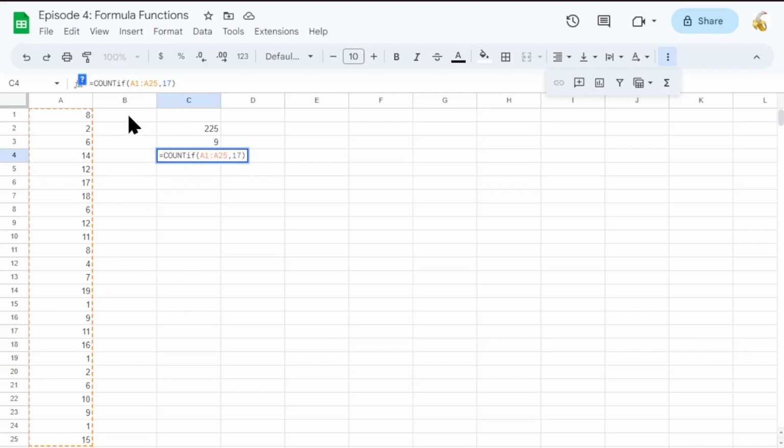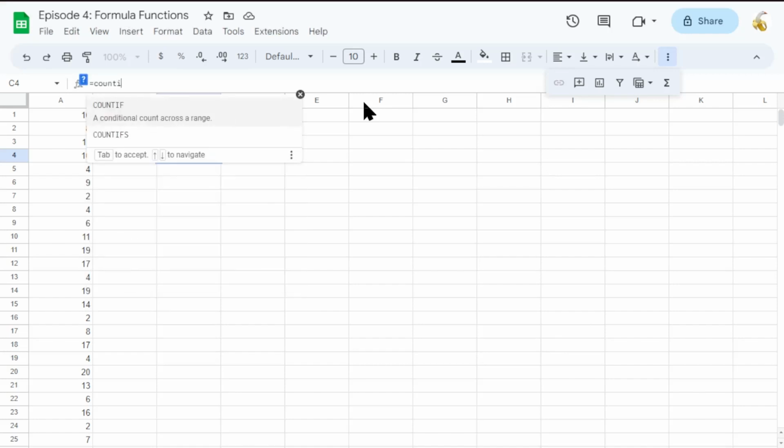So now we have count sorted out. But there's actually one more thing. Sorry. I'm a bit all over the place here, but there's one more thing with count. So now we have countif. Now, you may be thinking, right? Well, if this can count numbers, can it count text, like letters? And the cool thing is, it can.